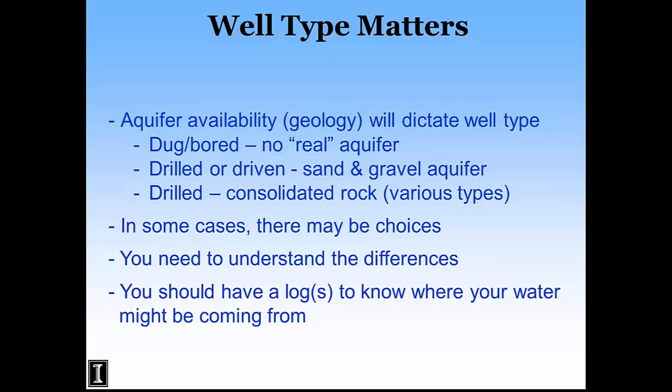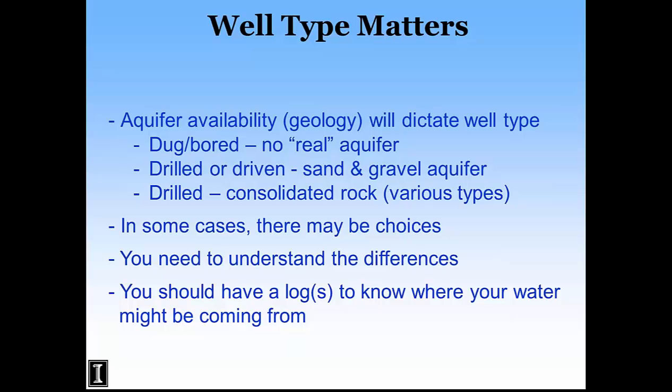So a drilled or driven sand and gravel well is a well that's in a sand and gravel aquifer. So it's cased, usually PVC or cement, and it has a screen at the bottom. And the screen is there in its size specifically to allow the water in but keep the sand out. And the entire well is cased. There's a well casing that goes all the way down to the screen. The screen has a point on the bottom, and that's so that when you pump water, you're not drawing sand in, which will ruin your pump and ruin everything else.